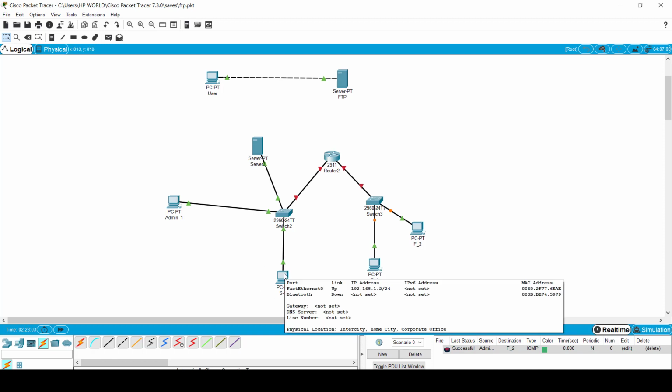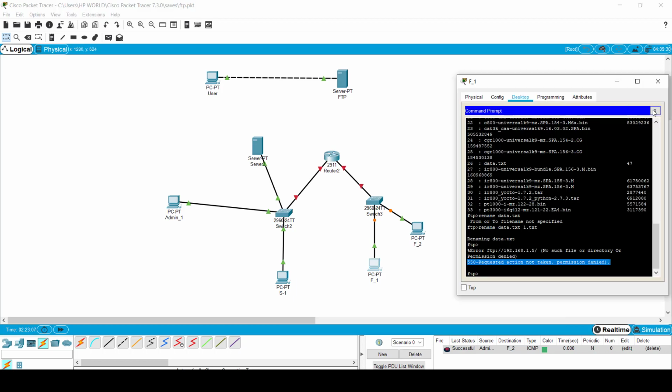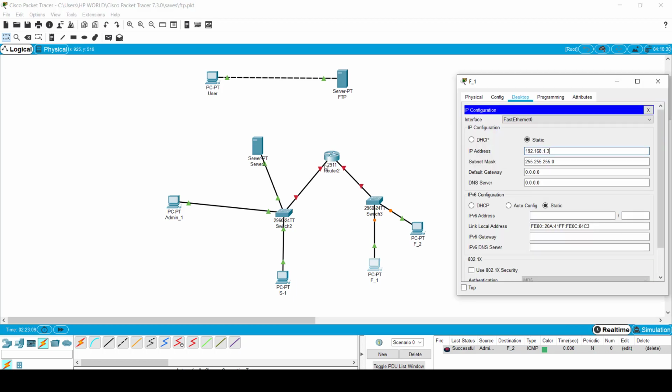Right now the network is 192.168, and here I'm going to change the network IP address. It's a 172 range, or let's take 10.0.0.1, right?